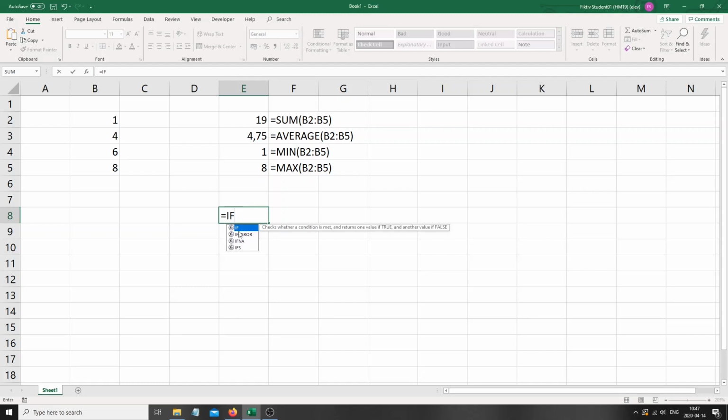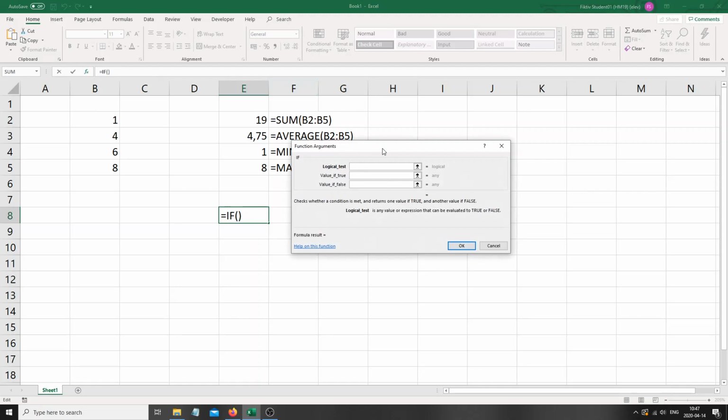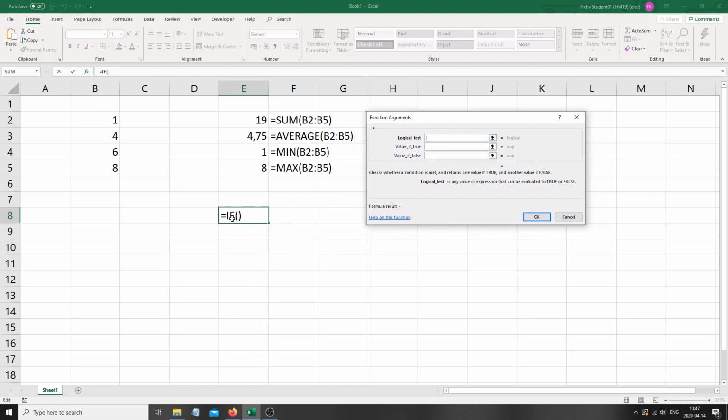We write if, and we get suggestions of various functions that have if in them. This is the if function, and I think the others are all variations or specializations of it. Here we have the basic version, and it has 3 inputs, as we see here, 1, 2, 3. If we want more information, we click the FX here, and we get a little box that can explain it. So we have 3 parts, and we see nicely when we click the FX, we get this box.